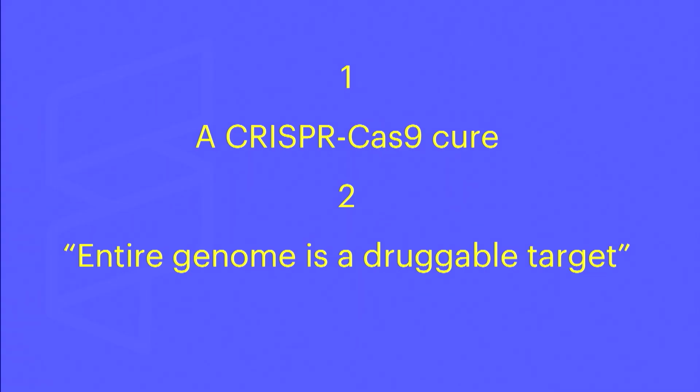What have we learned? Well, first of all, we appear to have 2 humans cured 4 and 9 months post-transplant, so early days, of their sickle cell disease and beta thalassemia, respectively. So this is a formidable moment, 7 years after Jennifer's landmark paper. Here we are with an apparent cure. And of course, this was not targeting a kinase or a GPCR. This was targeting the regulatory element of a transcription factor. So say hello to the age of the druggable genome, which is what, of course, the age of CRISPR has given us.